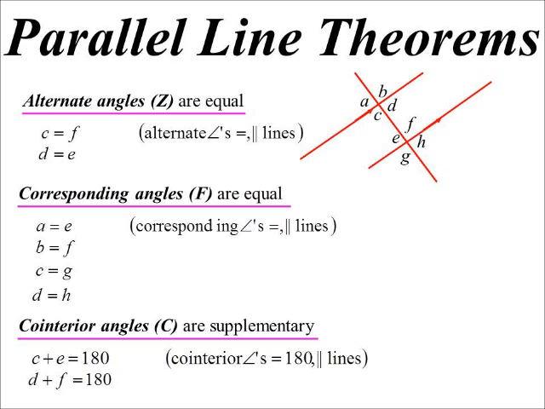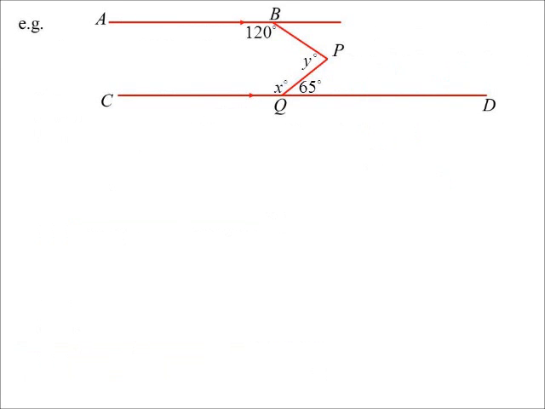All right, let's have a look at a question, how I would set it out. It's a typical sort of question. You've probably seen ones like it. I think I'll find x first of all. So I'll say, look, x plus 65 is 180. I've got myself a straight angle. And as I say, I'll name it if I've got the letters, so again, there's no mistake. I can direct people exactly to where I'm talking about. So CQD is 180. X is 115.